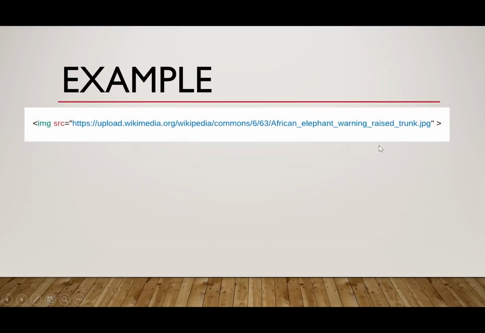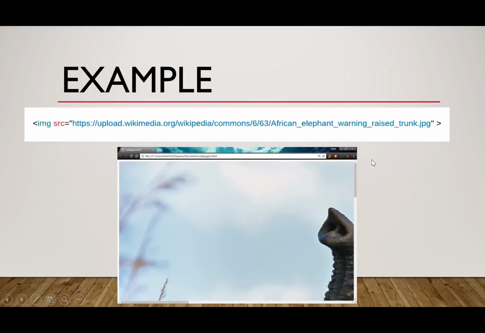So if we look at this, I went and found a picture of an elephant. I just Googled elephant and clicked on the first link, and it was to Wikipedia, and I grabbed the JPEG. Notice it has .jpeg at the end. I said image source equals this hyperlink, and I closed it out. I didn't even say anything about the width or the height, and I was like, well, let's see what it looks like. And then I load it up, and oh my god, that is a giant image.